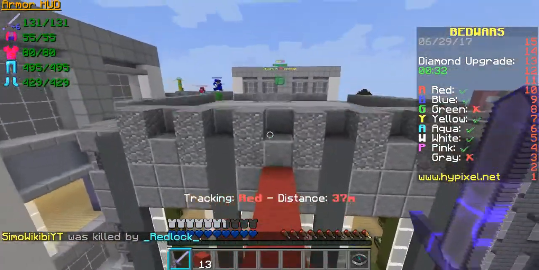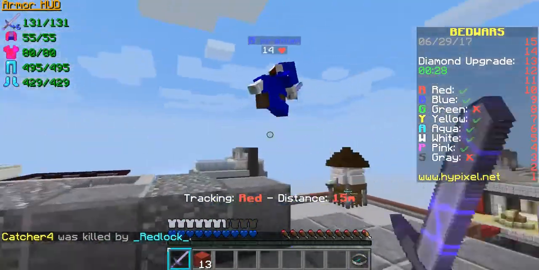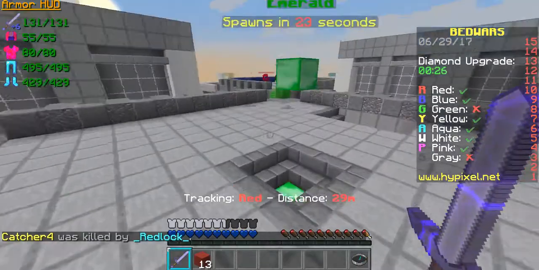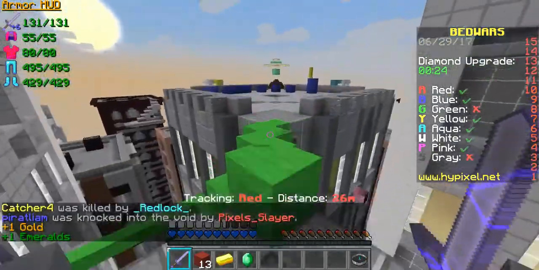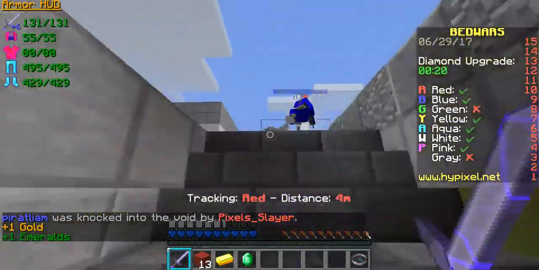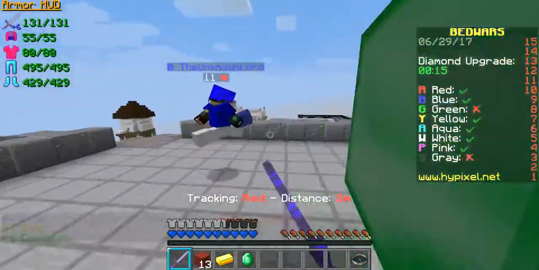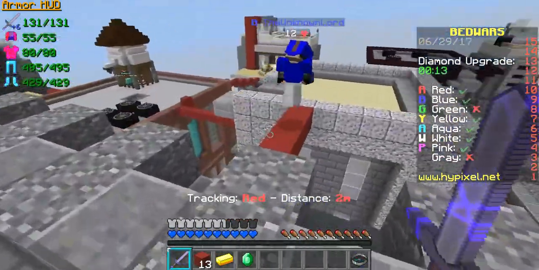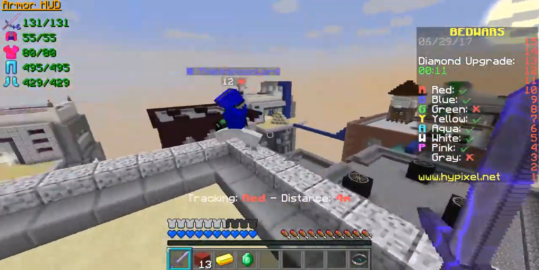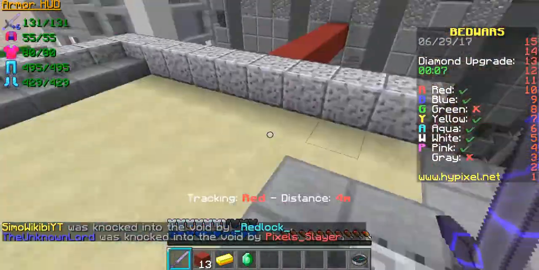Hello. Can you kill him? 2-on-1. Someone behind you. You get this one. Oh, goodbye. This game is full of noobs. Hello. Hello, don't go! Hello. What are you doing? What are you doing? Huh?